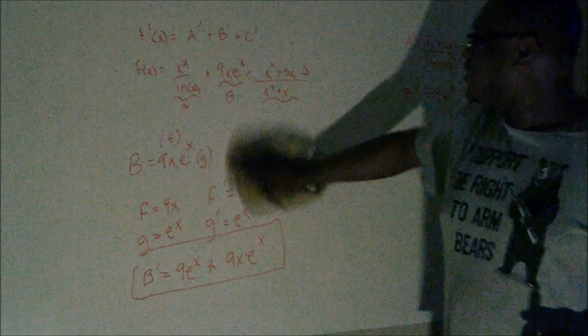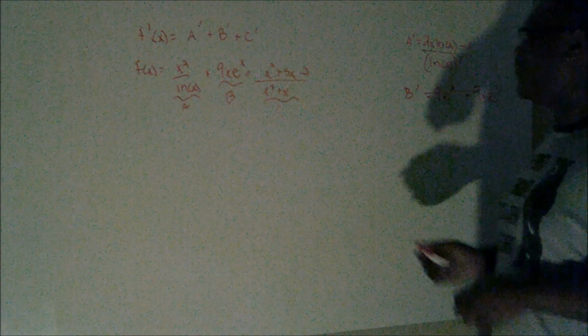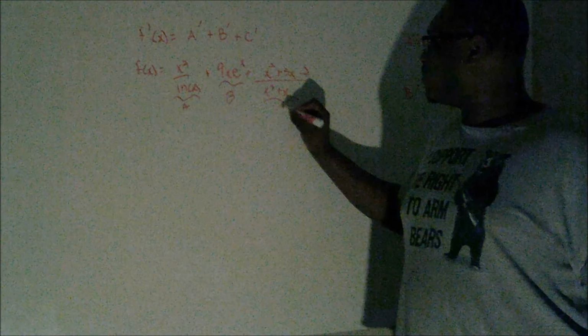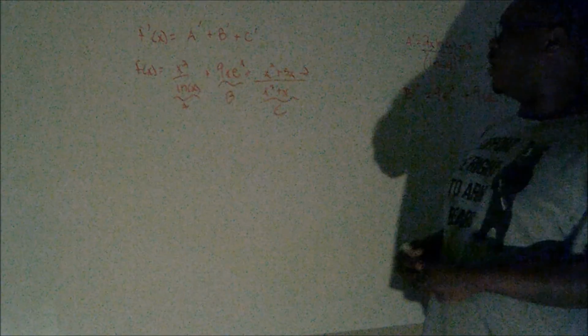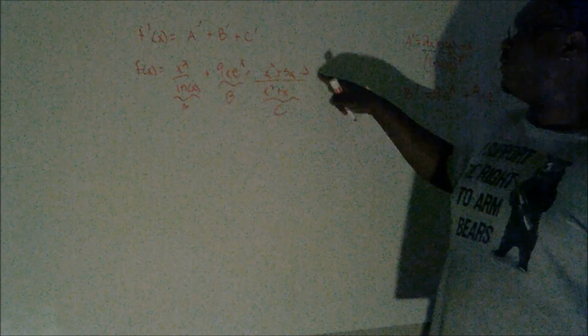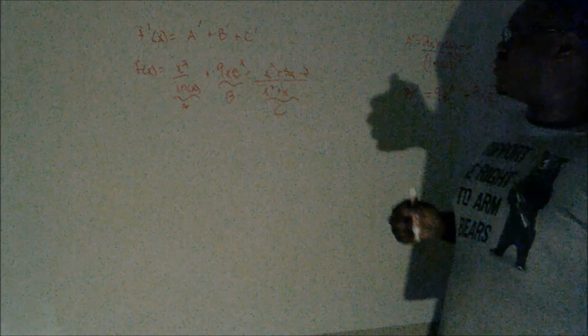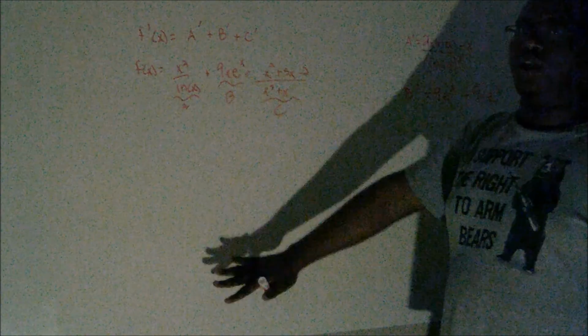Now, although this process seems really tedious, when you get really good at these, this will become second nature, and you can do a problem like this in seriously 5-6 minutes. Easy. So the last thing we have to do is determine c prime. So we know that c is equal to x squared plus 5x minus 2 all divided by x cubed plus x. So I'm just going to start right here because rewriting it would take up a lot of space.